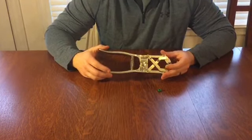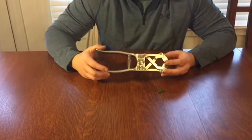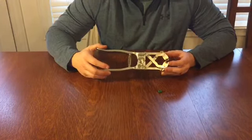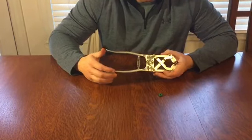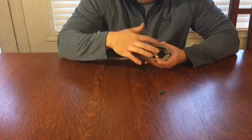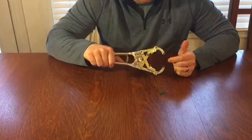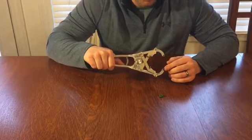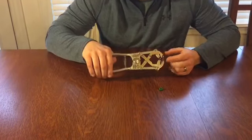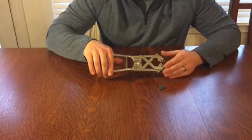The elastrator tools are not all created equally. You can purchase these at any local farm store, but I highly recommend that you spend a little bit more money to get a more stable tool with a few extra bells and whistles. Look for a nice strong spring and joint mechanism — everything should be threaded in and sturdy. Also take note of the tips of the tool: they should be nice, long, strong, and rounded at the end. Some cheaper tools have sharp edges on the tips, which can cause damage to the animal during the banding process.